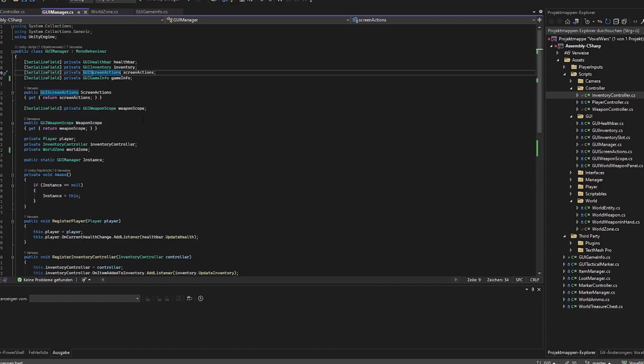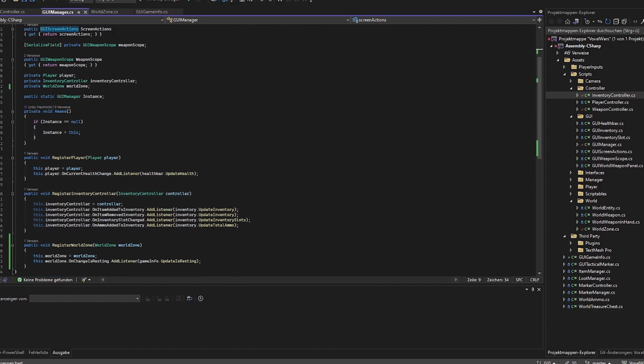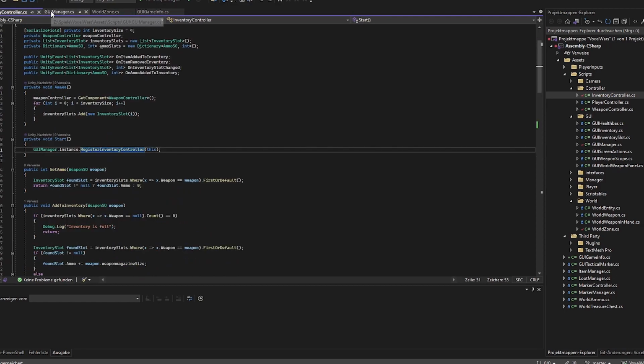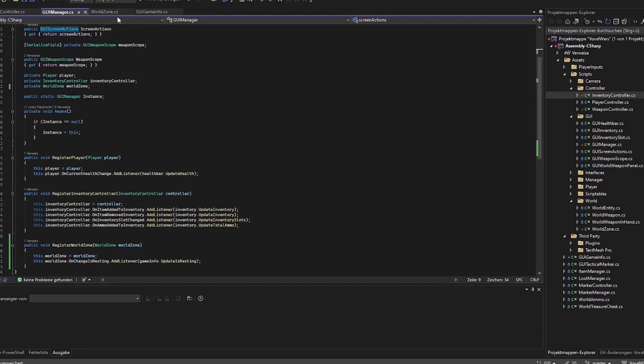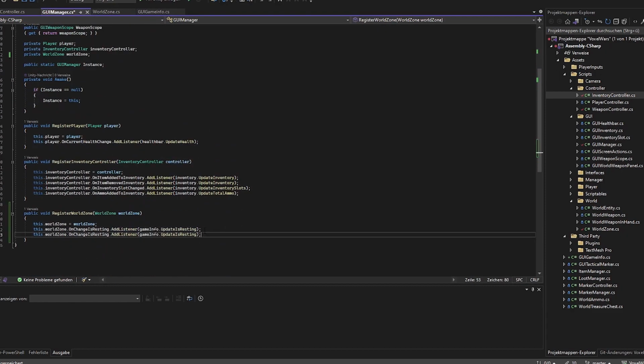So now we can update the timer. And we do the same one for that. So we just add a new listener here, and we call this on change timer. And we just say update timer.